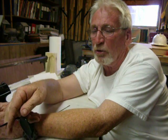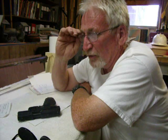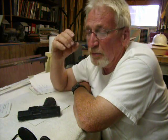I may actually wear them a little bit when I'm trying to target shoot, because like I said, I can actually see better, have better focus on my sights and my target with these on than I do with these. And plus I don't have to hold my head in a funny position. But anyway, I think some of the other suggestions that people made on the thread is what I'm going to actually do to make it easier for me to shoot iron sights with these bifocals.